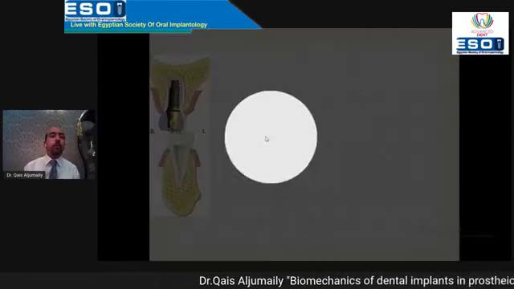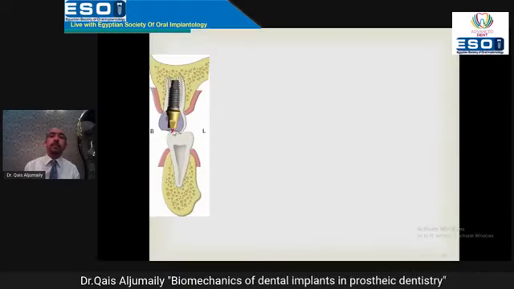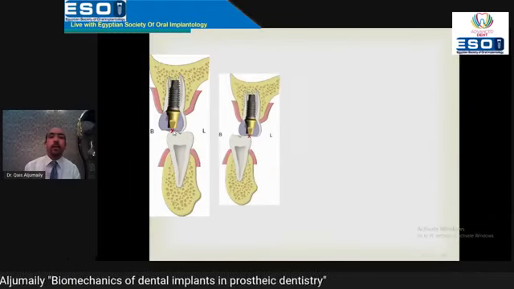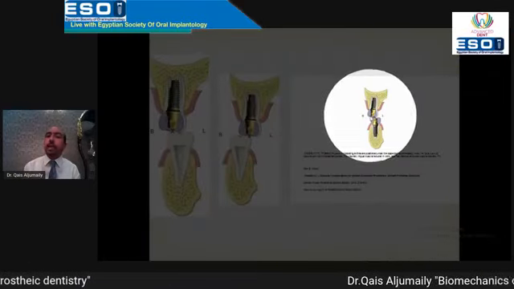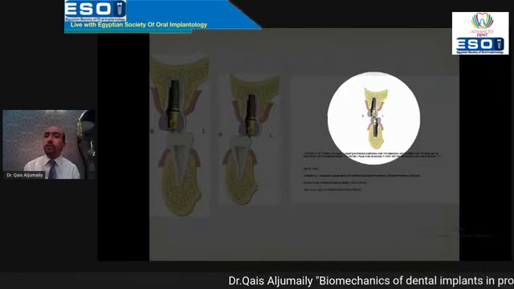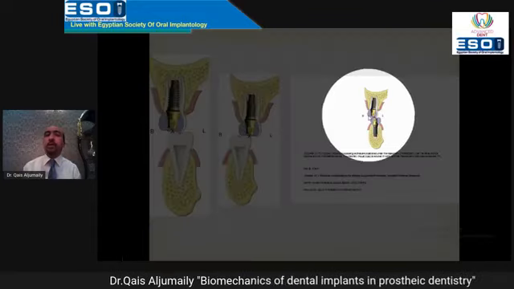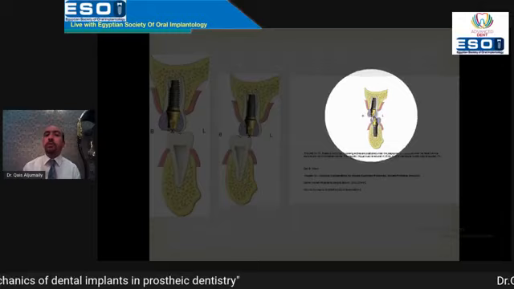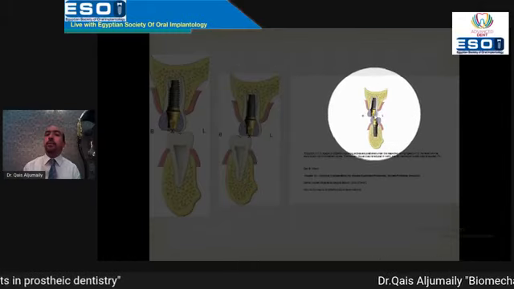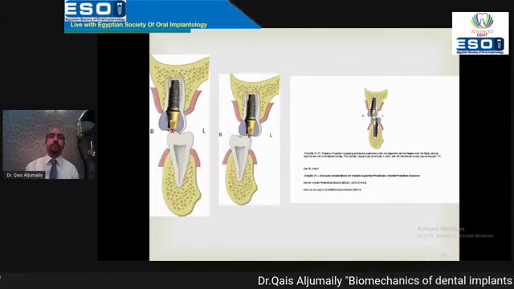As I said, always try to put the contact in the center. Even if you have two opposing implants, try to put the contact in the center of each one, whatever the relation of the crowns was. So this is more buccally to this, but the contact is still in the center for both of them.